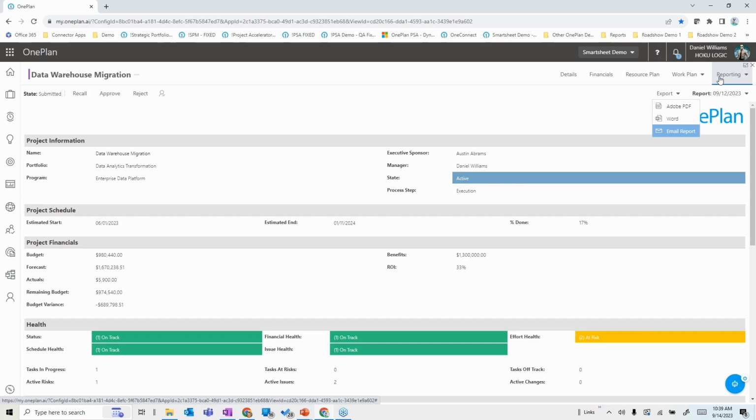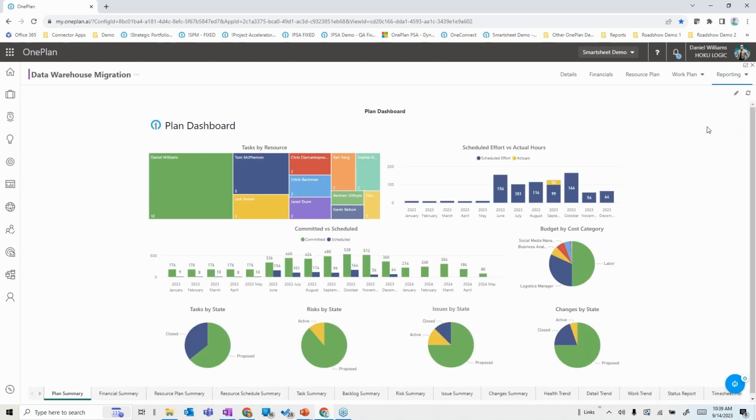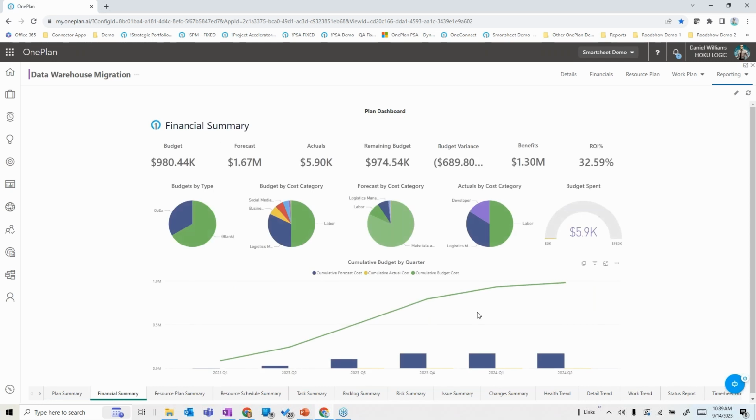We also have the ability in reporting to look at insights. So for example, I might look at insights about whether or not this plan's been updated recently, or do I have tasks that have things that are missing on them, etc. So once again, the insights help us on this. We have individual dashboards, so project-specific reporting in Power BI that allows us to look at these things and gives us the ability to look at things from either overall plan summaries or maybe financials on this particular project, etc.